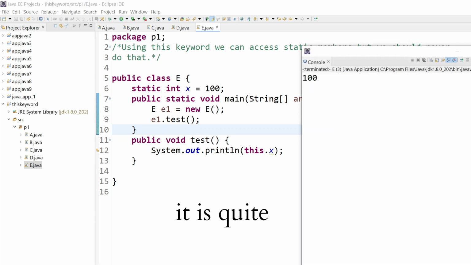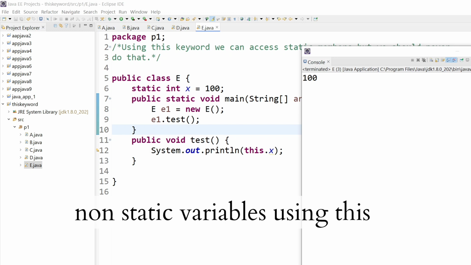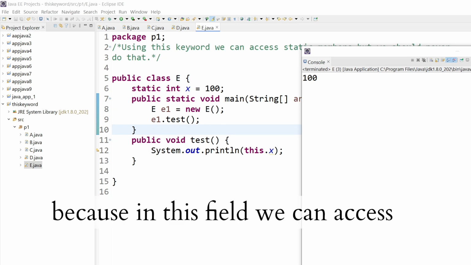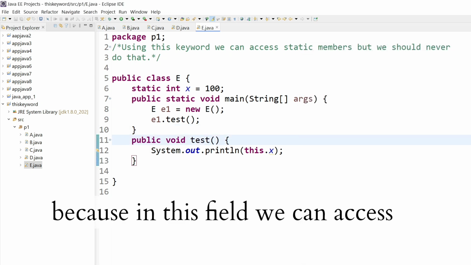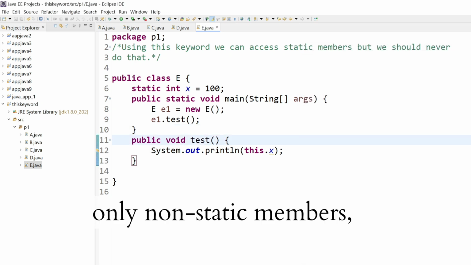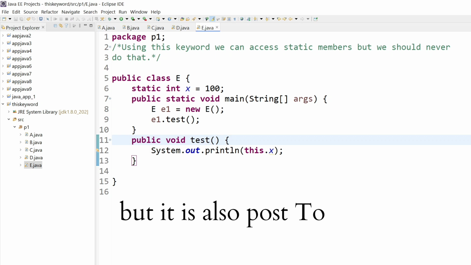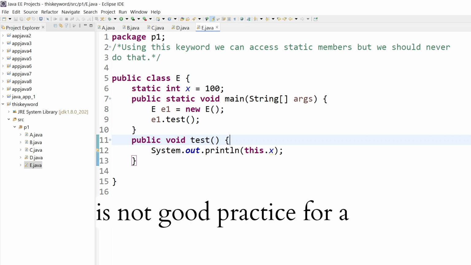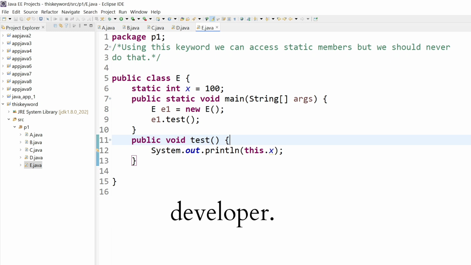It is quite possible to access static variables using this keyword, but we will never do that, right? Because using this keyword we can access only non-static members, but it is also possible to access static members, but it is not good practice for a developer.